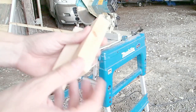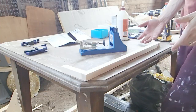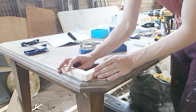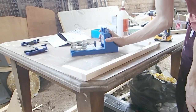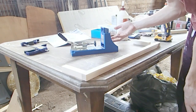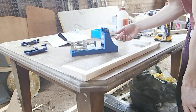If you've got any tear out like this, you can just sand it using a little piece of sandpaper. So next up then, we need to join the two width pieces to our length of wood, and to do that we're going to use a type of joinery called pocket hole joinery. We're going to use this, which is called our Kreg jig. Kreg is the manufacturer, and a jig is a type of tool you can use to do various things with. In this particular instance, we're going to make pocket holes.